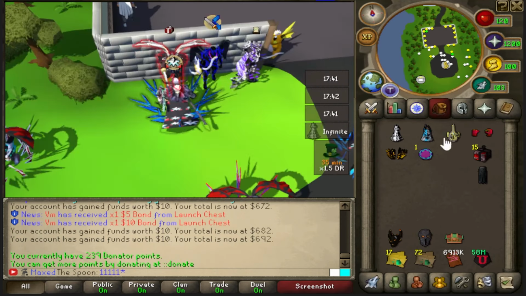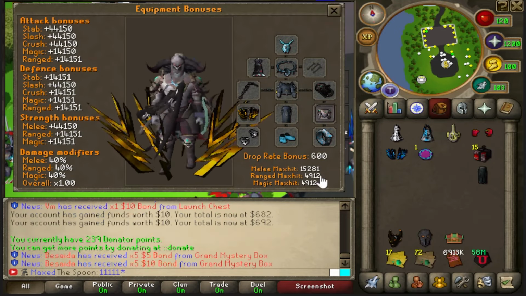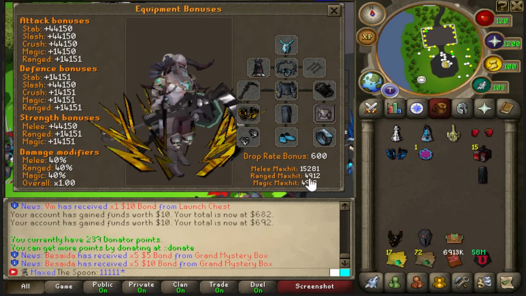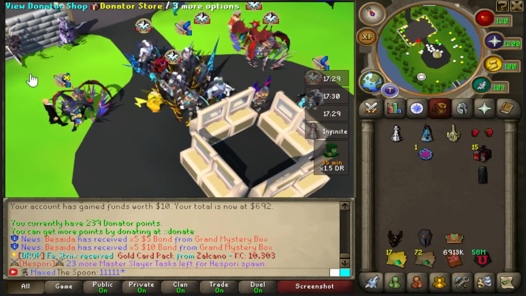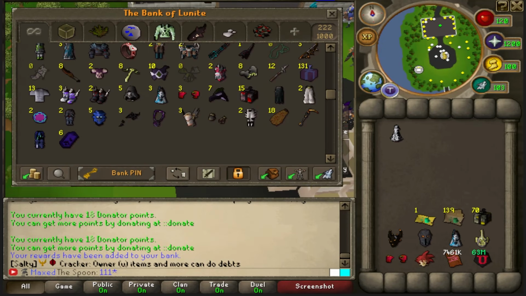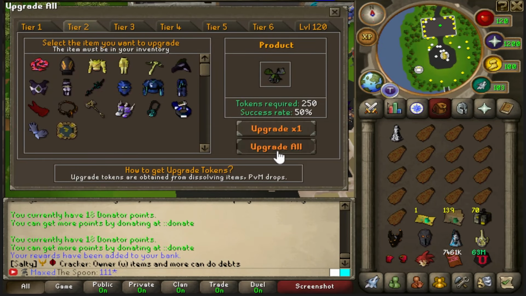Now we can buy the Donator Aura. Oh, look at the upgrade. 570, 600. Max hit goes up. 200 max hit as well. Donator aura. Fucking lovely day. It's a lovely day. All right, boys. 18 fire capes in the bank. I've never felt as confident as I do right now.